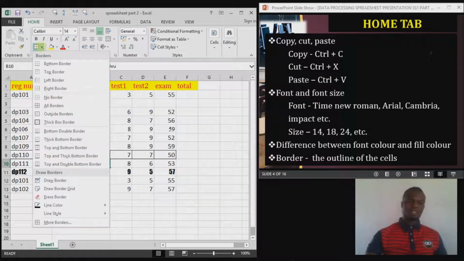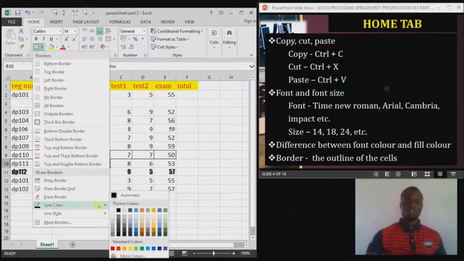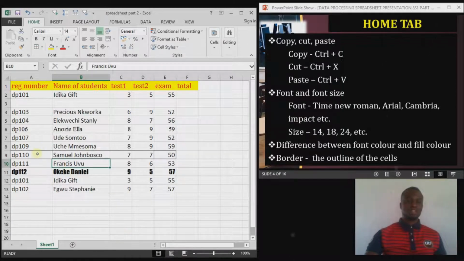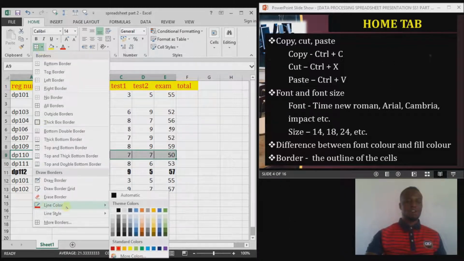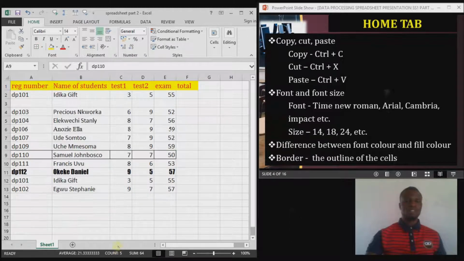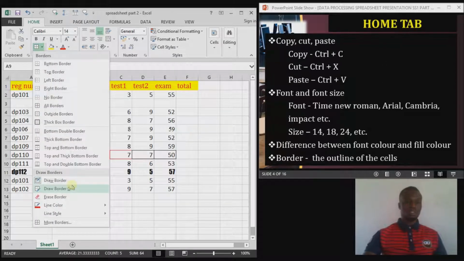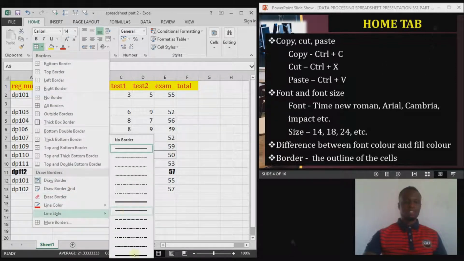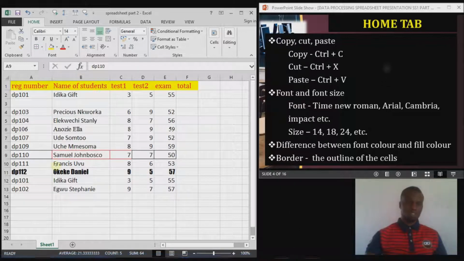Then you also remember you can add colors. You can decide to make your border have a color, let's say red. Okay, let me highlight it and then make it red. Border color, make it red, and see, applying the red to the border. So you can do that by applying colors to the border. Then you can also make it thicker by doing this. Oh, sorry.